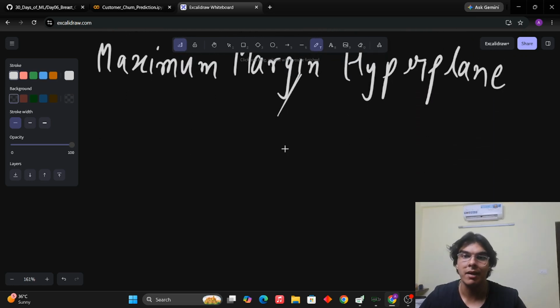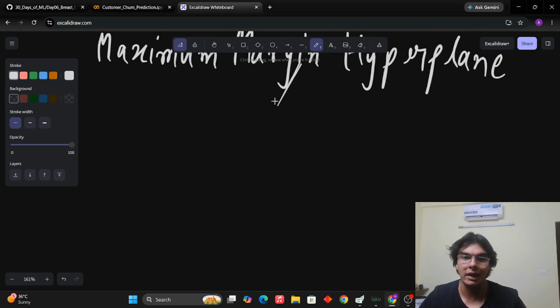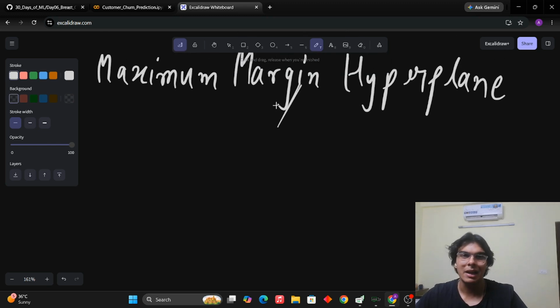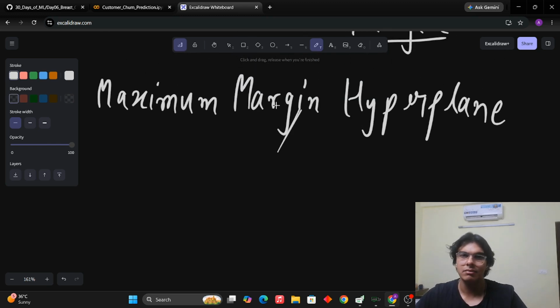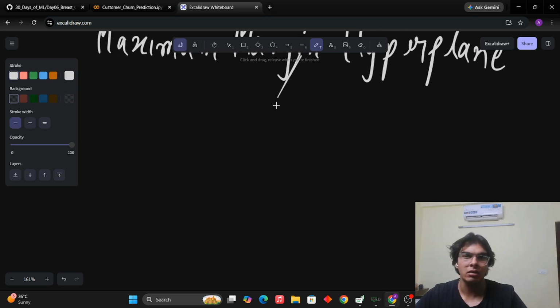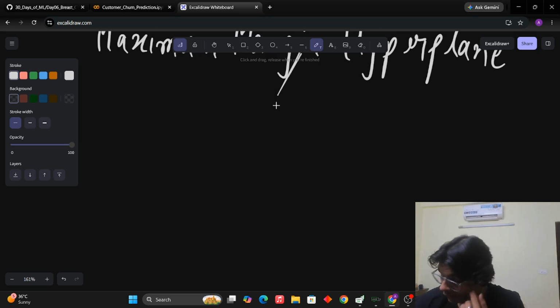This is the most important part. I don't think anyone really explains this because it goes more towards the research side of machine learning, but it is the most interesting thing to learn. I mean, I cannot use a model if I don't know how it's working in the background. I don't recommend using it either, because if the model seems like a black box, then how can you be confident using it? So we need to maximize the margin distance.